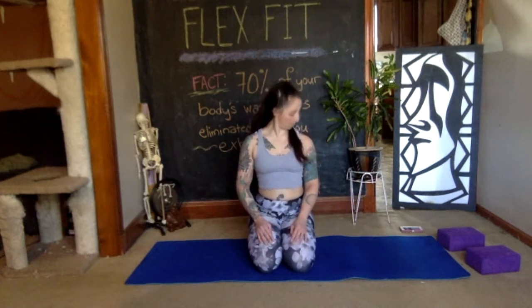And then float your head back to center. Use your chin to draw 2 giant circles. And really use your chin to draw those circles in front of you. Don't forget to breathe. Reverse your circles. And when you're all done with that, float your head back to center.